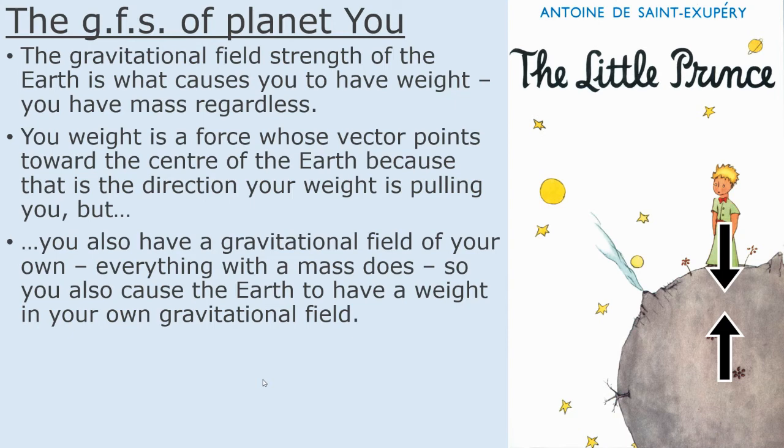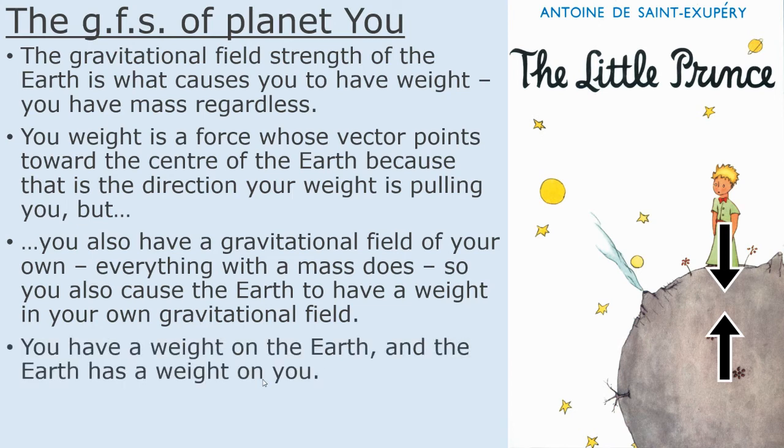The Earth has a weight on planet U. Because your gravitational field strength is so vanishingly small, the weight of the Earth on you is exactly the same as the weight of you on the Earth, which is why this massive thing doesn't squash you, because you're only pulling it towards you a really tiny bit compared to other objects.